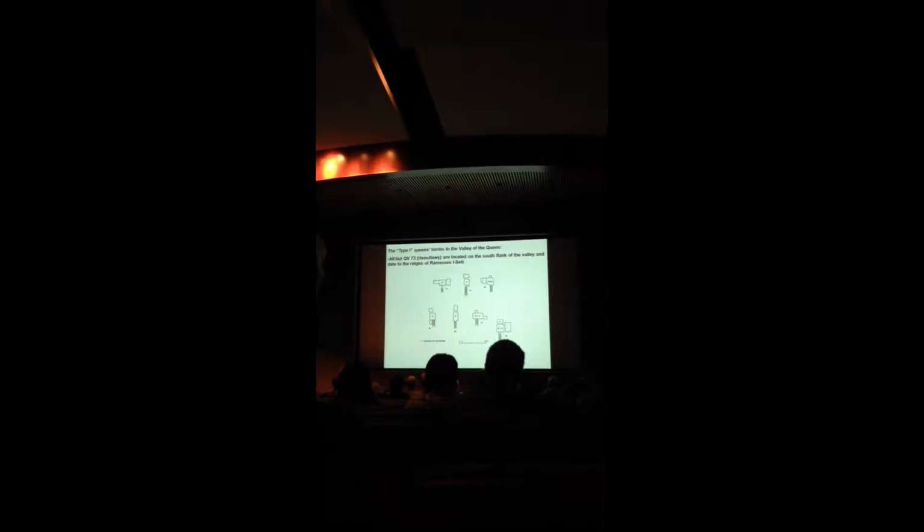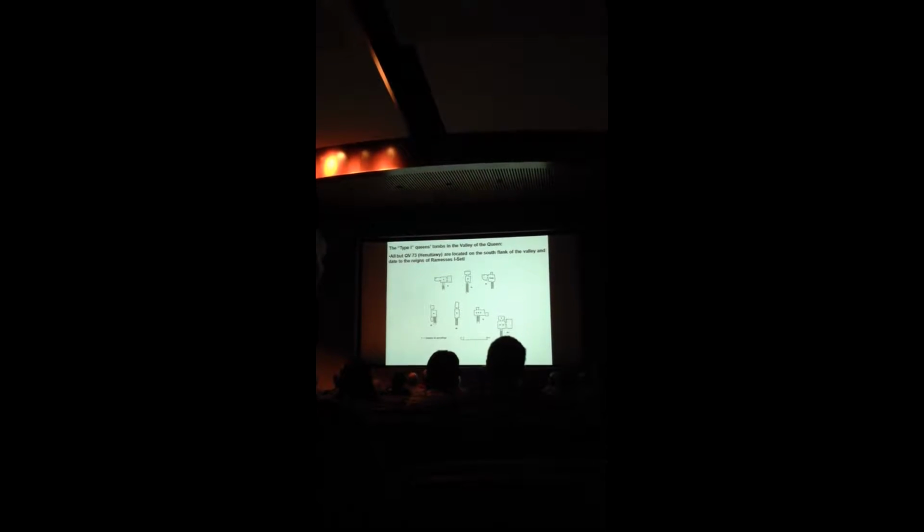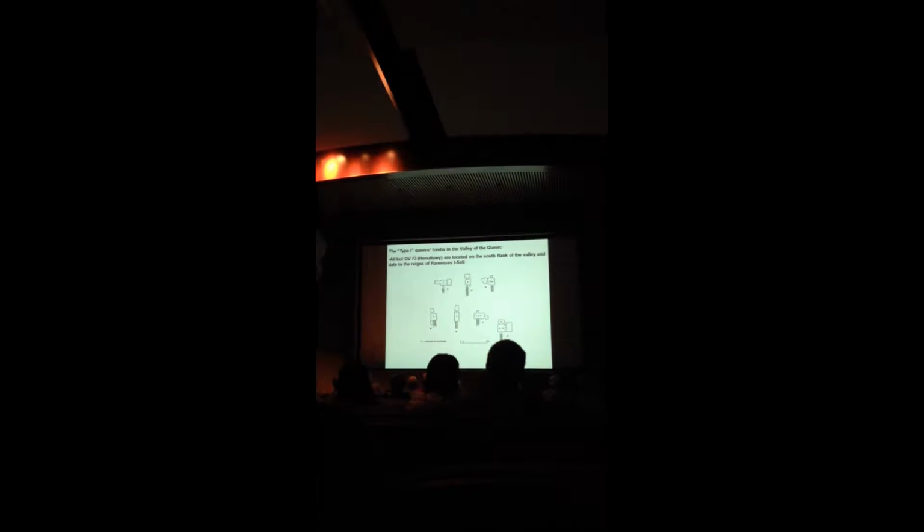In his typology of the New Kingdom tombs in the Valley of the Queens, Christian Leblanc categorizes those on the South Flank as Type 1, which he defines as a relatively simple tomb type, in which the exterior staircase leads to a principal room that communicates with one or two annexes. In all but one of these tombs, the principal room is the sarcophagus chamber.